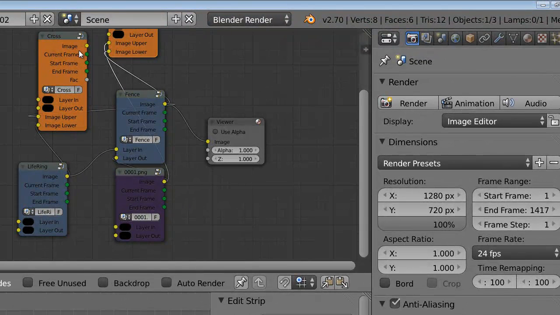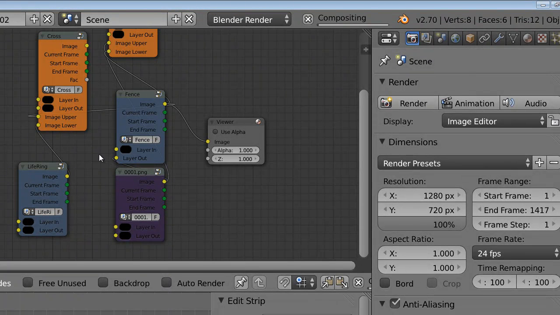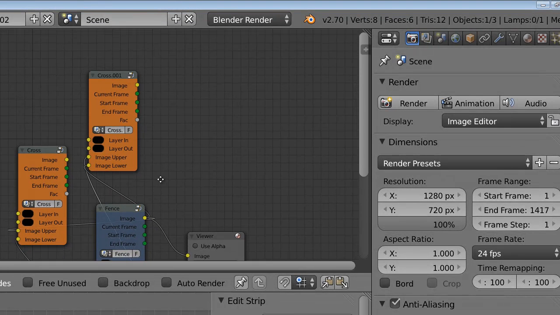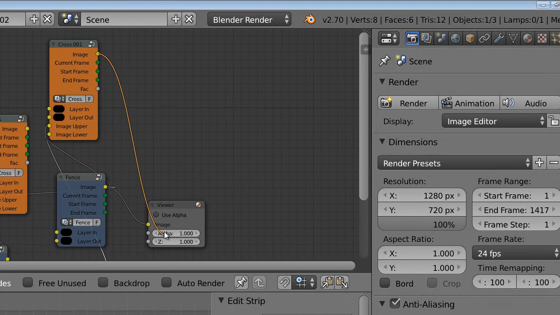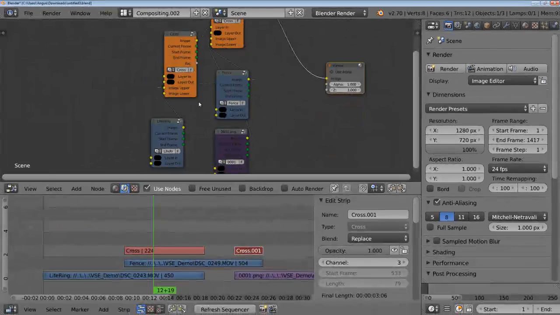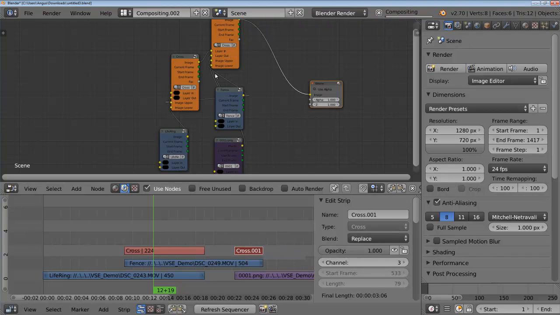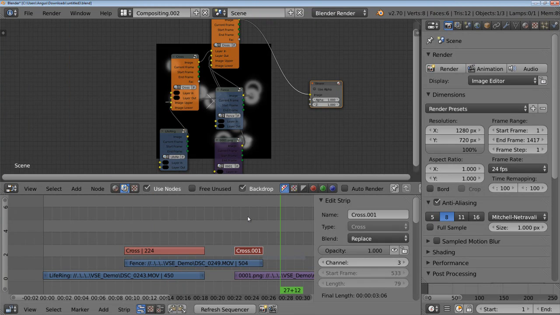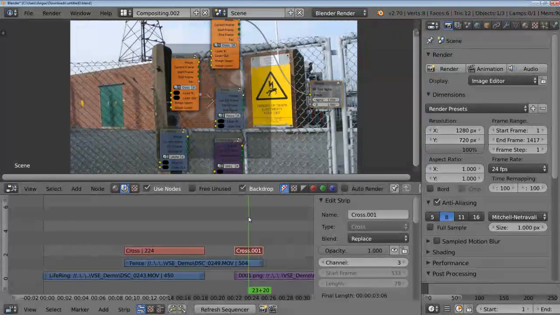We have all these wires between our images that we now want to remove because they're being controlled by effects, so let's just delete those and delete that. And then we want to use our second cross as the output, and we want to input the first cross into the layer in of the second cross effect, and the image sequence into the layer out. And let's just check how that looks. So we got that. Fade.